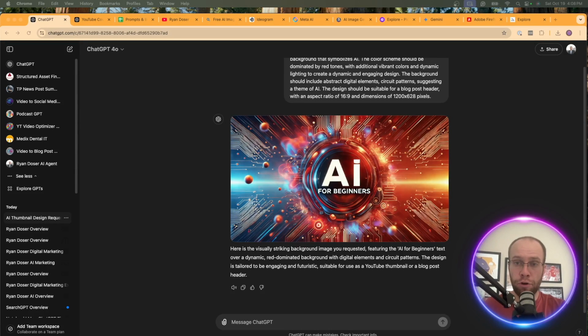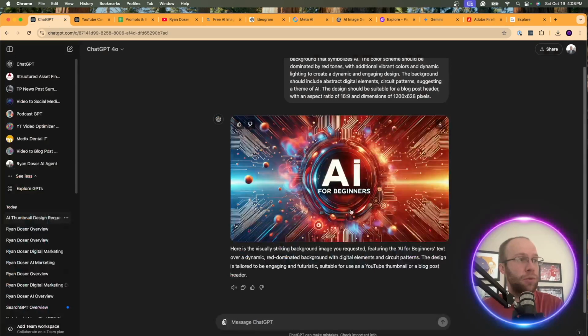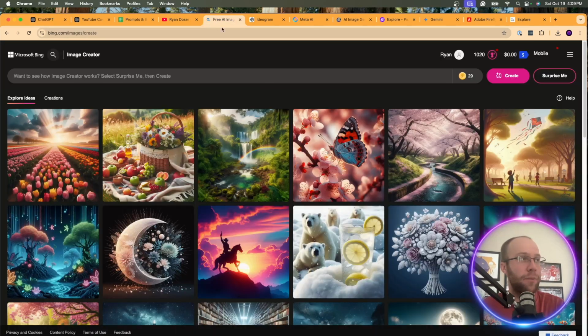But now let's dive back in on how you can generate high quality AI images. So before I dive into some examples, I think it's first important to explain the difference between free and premium AI image models and to show you which ones I would recommend using. So first of all, if you haven't heard of the Microsoft Bing Image Creator, this is probably one of the better free AI image models around. This uses DALL-E 3, which is the model that actually powers ChatGPT Plus images. So I'd recommend starting here.